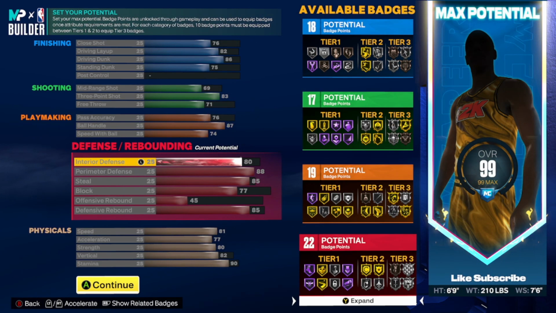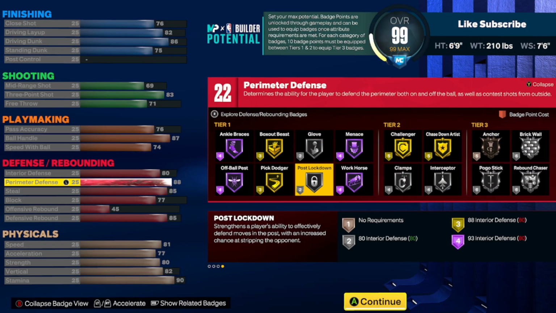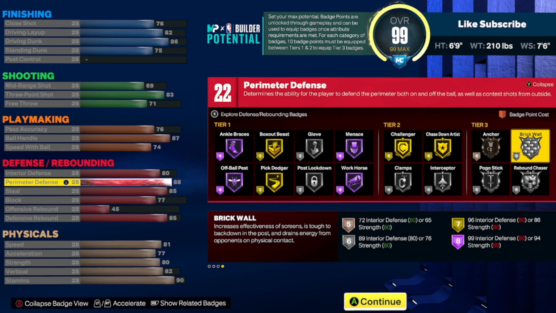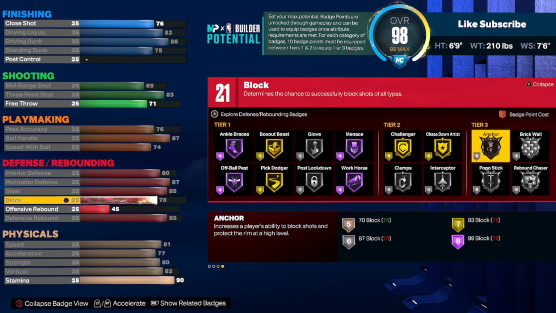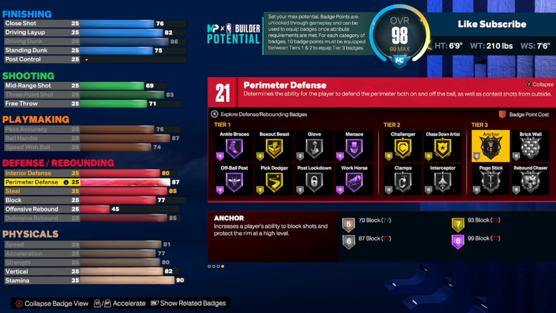80 interior defense, pretty much the minimum I want to have on like the paint contest and stuff like that. Then you have an 88 perimeter defense to go alongside that, to be able to play on-ball defense when you're on the perimeter, be able to move laterally and stuff like that. And the biggest difference between this build and the other two, you now have the ability to have clamps. Now you're not gonna have as high of an anchor. That's the kind of hit you have to take. Maybe you want to lower that to get more, but to be honest, I don't think that's really worth it personally. But yeah, you put that here, you do get an extra badge.